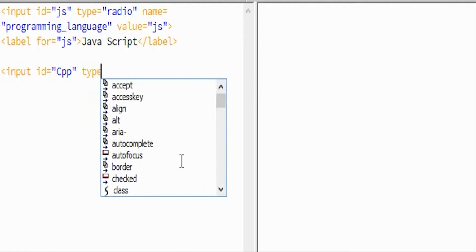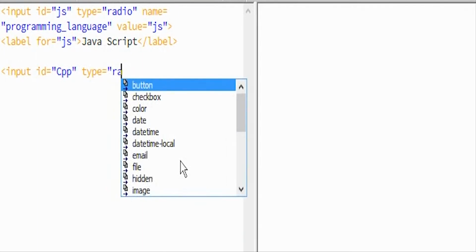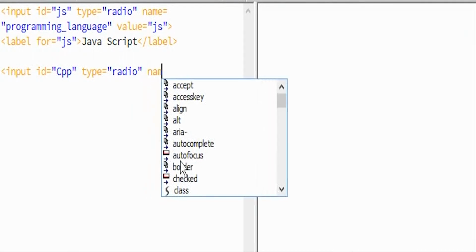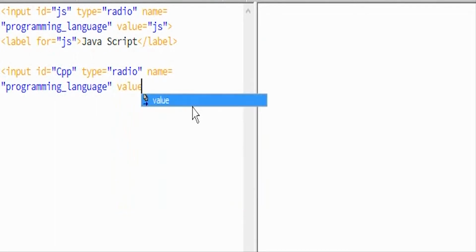All right, and then it's going to be a type of radio. Type radio, and the name is programming language, same exact thing as up here. And the value is going to be equal to CPP.